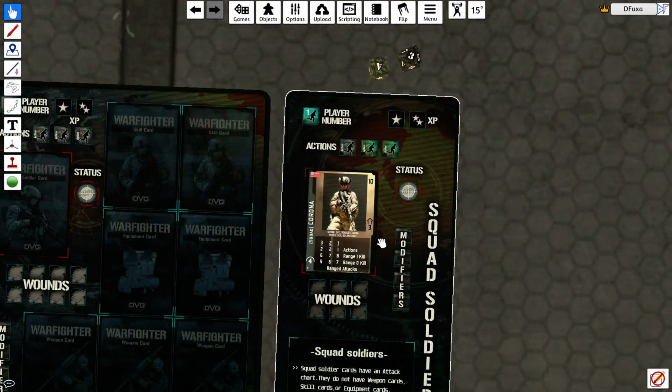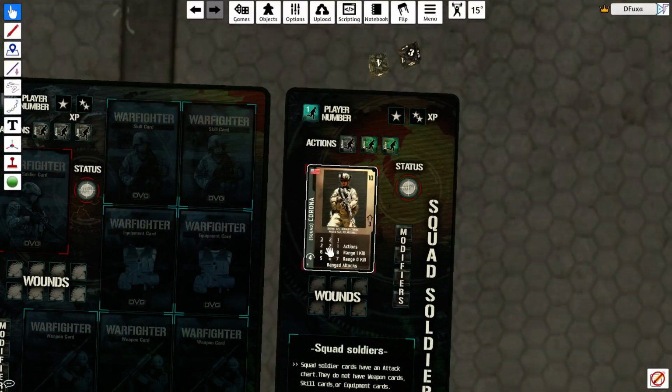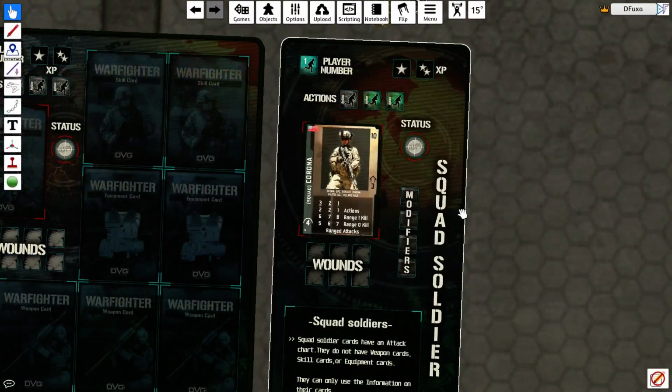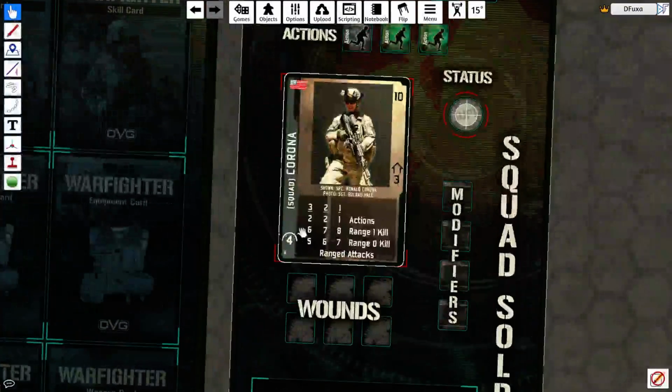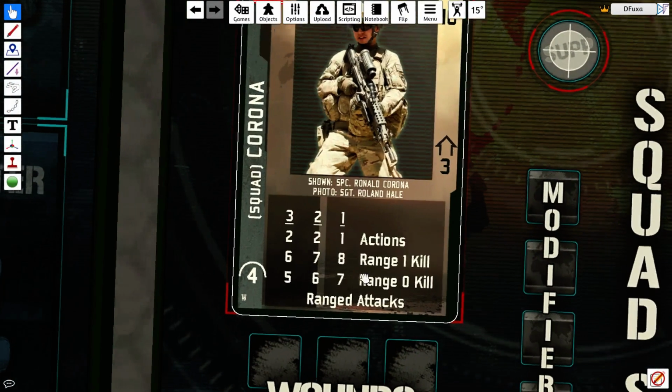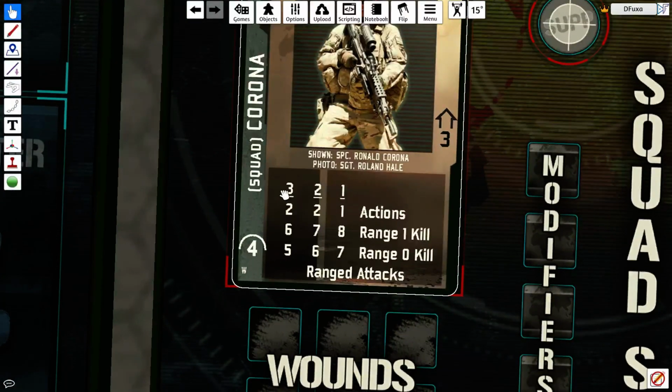So he can basically move by 3 points. This is his cover value when he gets shot at. So if he gets shot at, there's a 50% chance he's just going to avoid a shot. And this value here tells you how many actions he has, what's his chance to kill at, let's say, range 1, and chance to kill at range 0. And up here is basically his hit points.